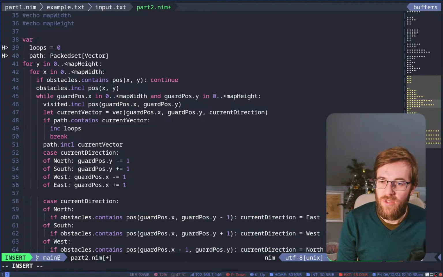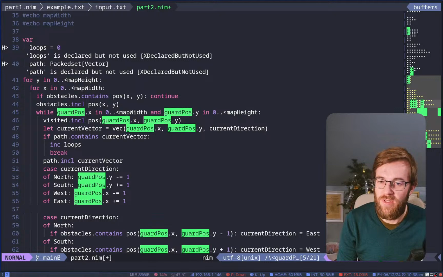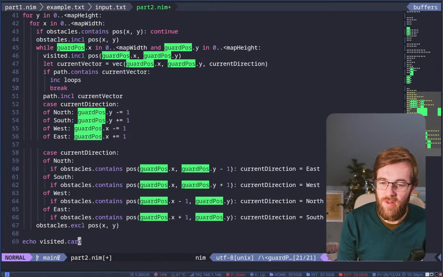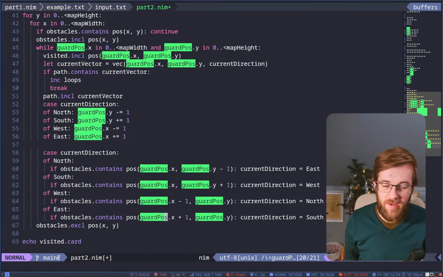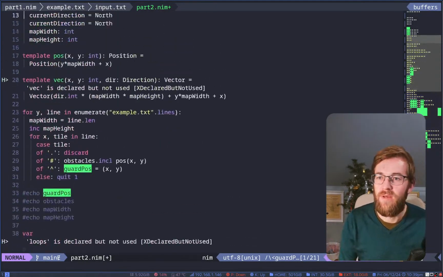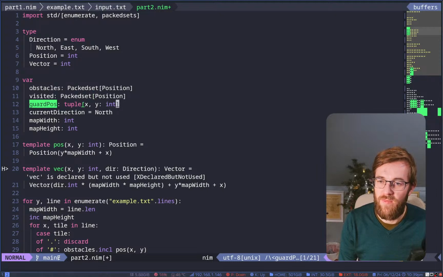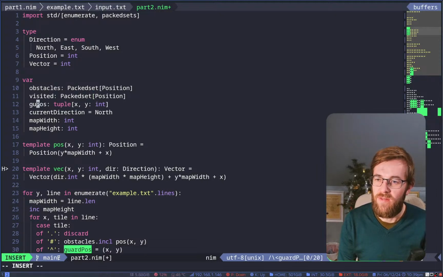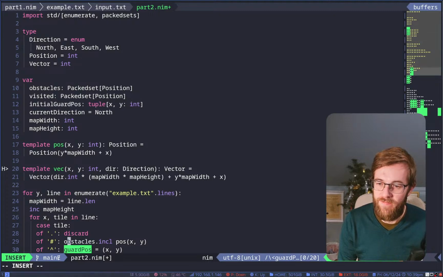Include that position. Oh, right, we don't reset the guard position. So the guard will just walk off the map, and then for the next loop, he is still off the map. Which is why this didn't work. So, initial guard position.